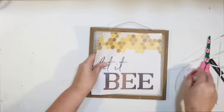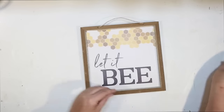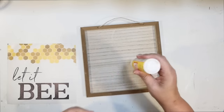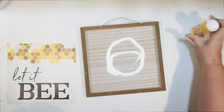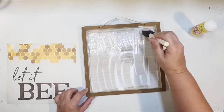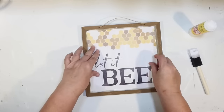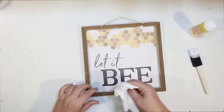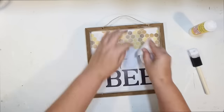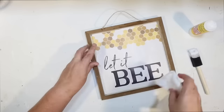Once I get it all trimmed to size, we can just attach that. I'm going to use some matte Mod Podge. And since it is a heavy canvas, I'm going to have to go a little bit heavy with the Mod Podge. So I just put a nice thick coat on here. And then we can just lay that canvas down. I can always clean up any of the excess Mod Podge if I get too much. So I'm using a baby wipe and cleaning up anything that oozes out, but I definitely wanted it to be well glued down and stick to our sign.